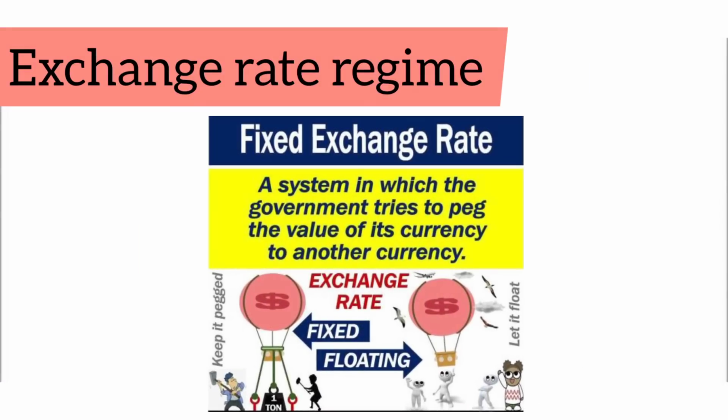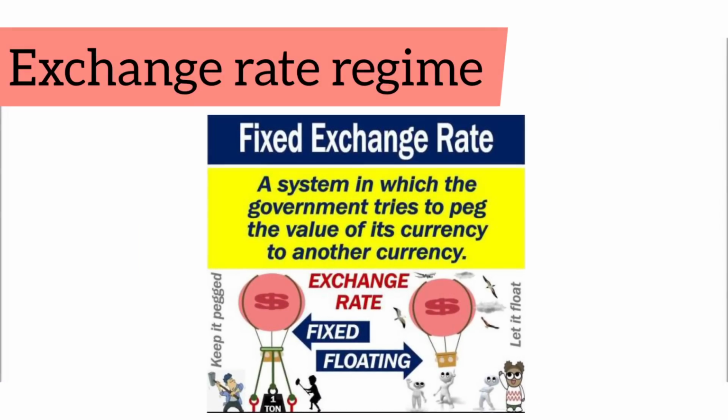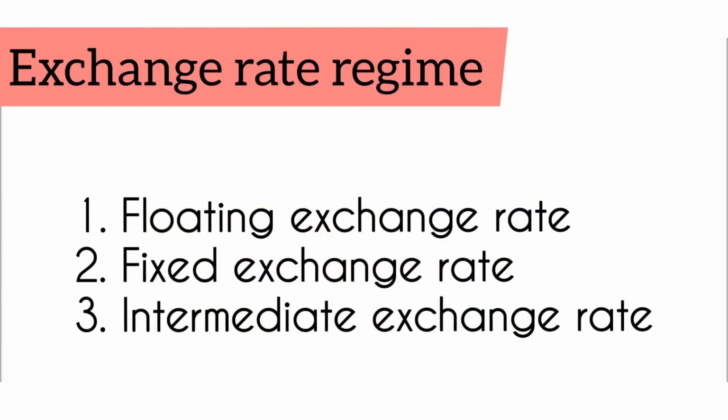Whereas in fixed exchange rate regime, it is not free market forces. Here the central bank or the government announces what their exchange rate should be, how much their local currency's value should be in terms of foreign currency. So here the government comes in and decides on the value of the foreign exchange rate. This fixed exchange rate is also known as pegged exchange rate. Okay, so remember that.